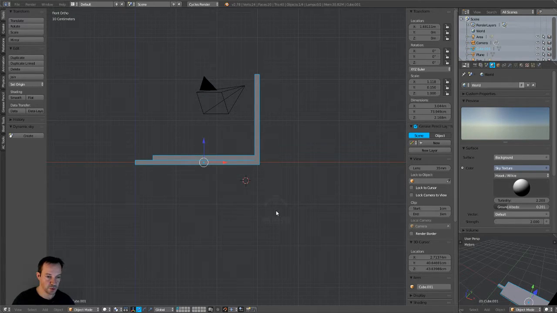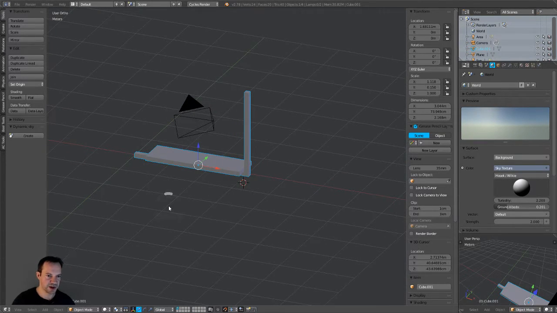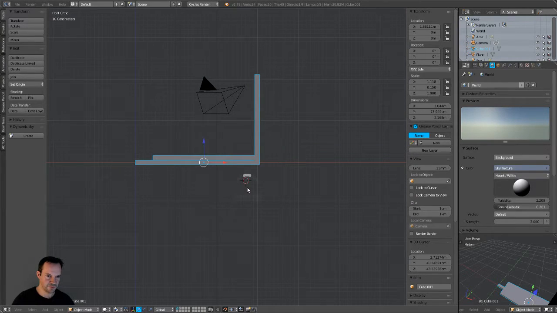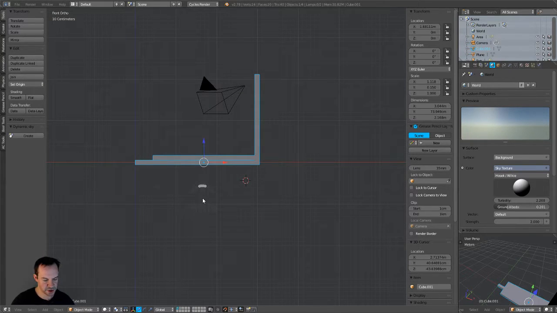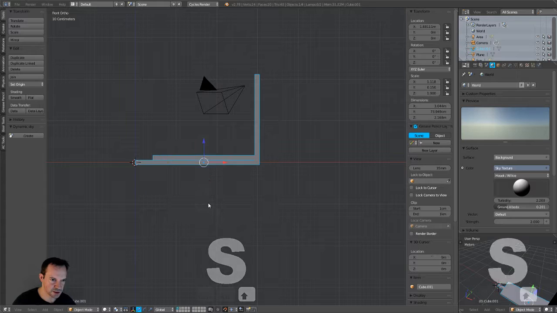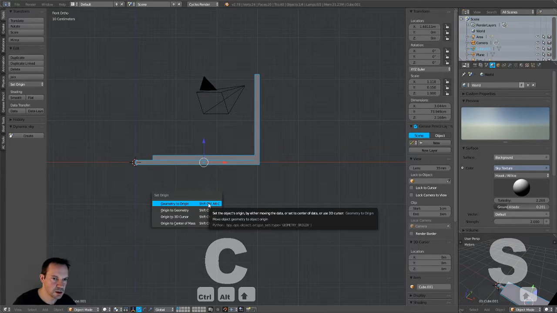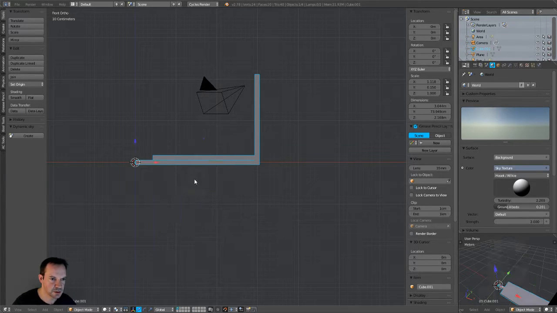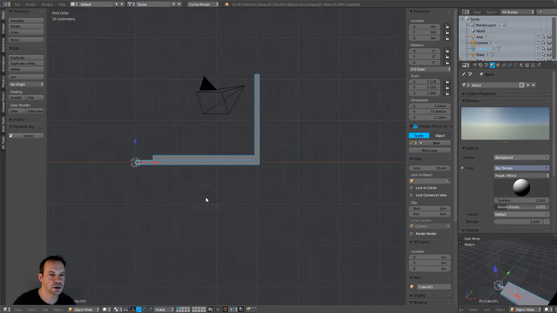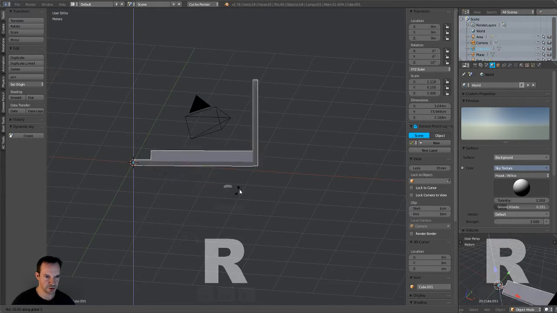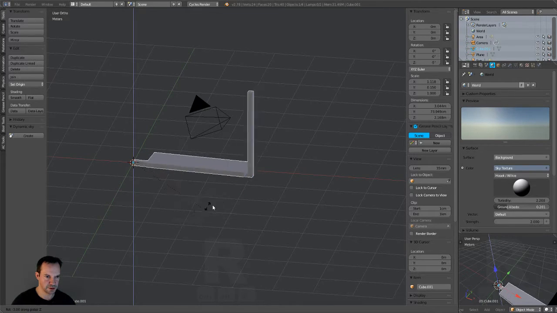Okay, and this will be a little bit tricky because we are adding an array modifier to get this spiral done. We have to add an empty object. But first, I want to set the 3D cursor to the center again. Press Shift S, cursor to center, because I want to set here this geometry of the model to the center. Yeah, that's good. Because when I rotate this now, it should rotate around the center like this. Look at this.